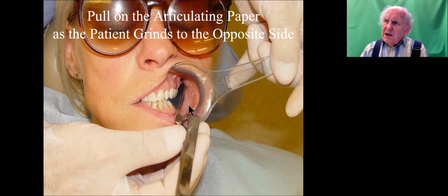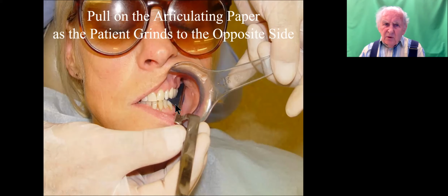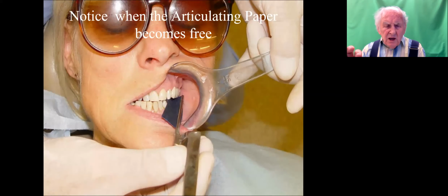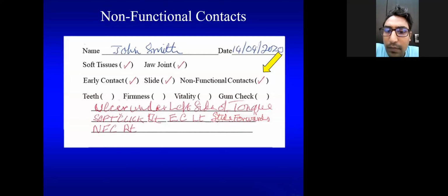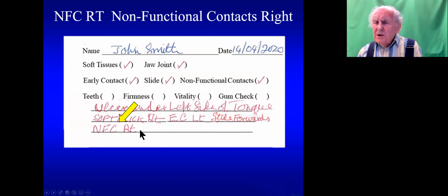So you put the articulating paper in like this, Anand, and you pull very gently and have the patient go to the other side, move their jaw to the other side, and you see how quickly it comes free. This is for very small non-functional contacts. If it's a big non-functional contact, you can see the front teeth separating. So put NFC, non-functional contact, on the right.